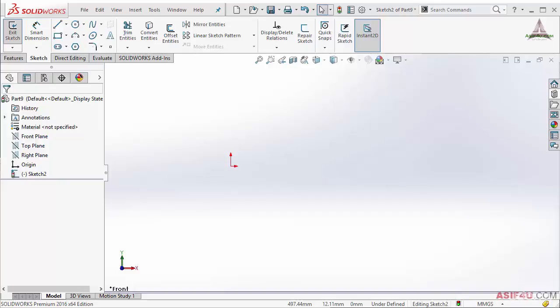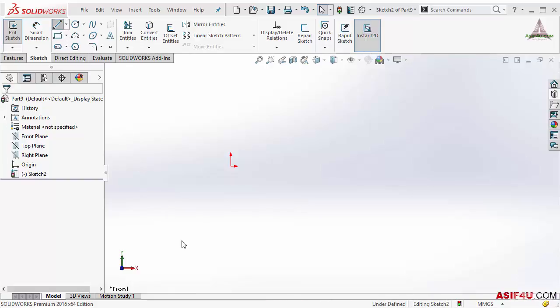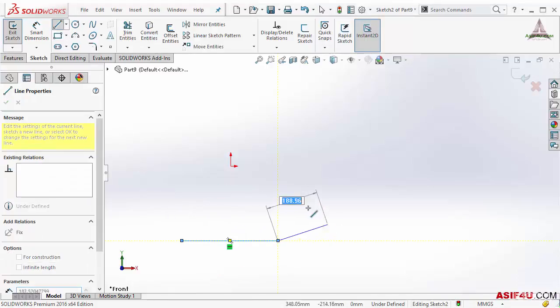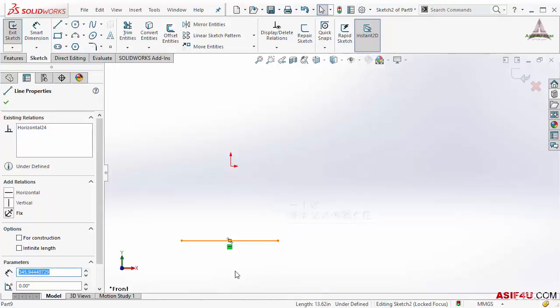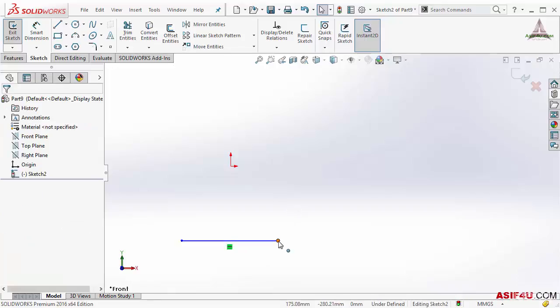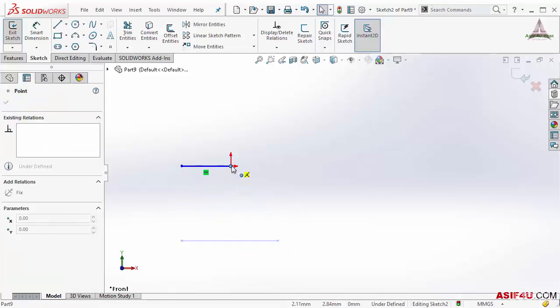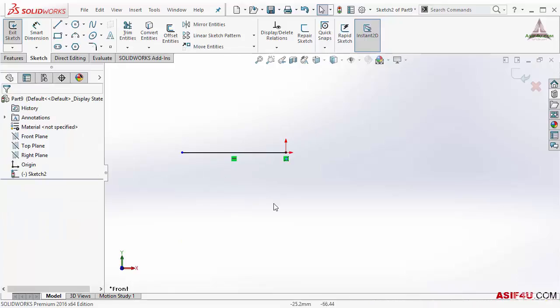In this lesson, I will show you how to define a sketch fully. Before I do that, let's say if I create a line, this line is blue now. If I select it again, this will be light blue. But if I move this to this point, you will see this is black. So this is changing. Now the question is why this is changing? Why is this from blue to black?